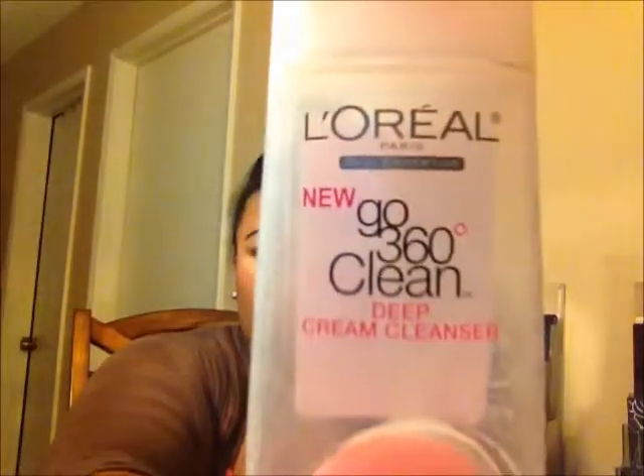First I'm going to start with my favorite cleansers and my least favorite cleansers. One of my favorites is the L'Oreal Go Clean deep cream cleanser. I've had a hard time finding this one — that's why it's empty and I'm keeping the bottle so I can find it in a store. They still sell this line but I'm not sure about this particular one. I love it because it makes my skin feel really tingly and it comes with a little tool to go over your whole skin. When I was using it, my skin did really well, so please let me know if you know where to find it.